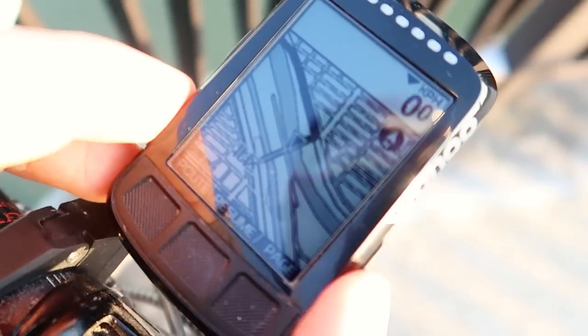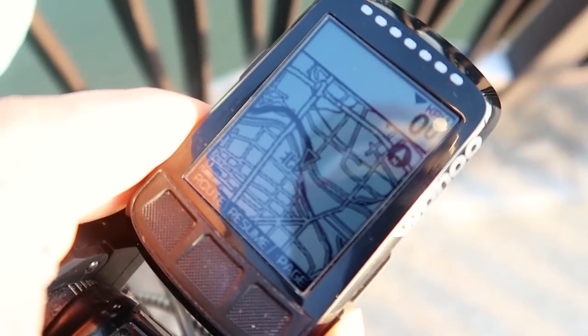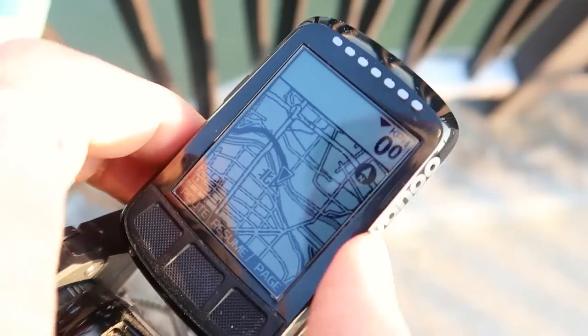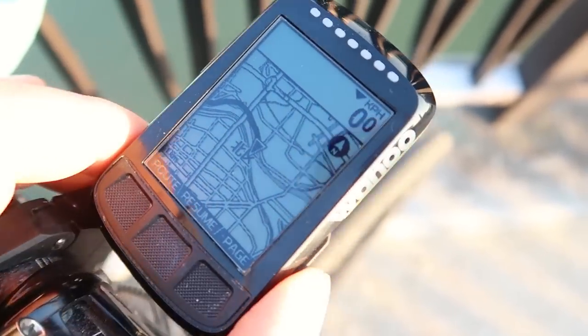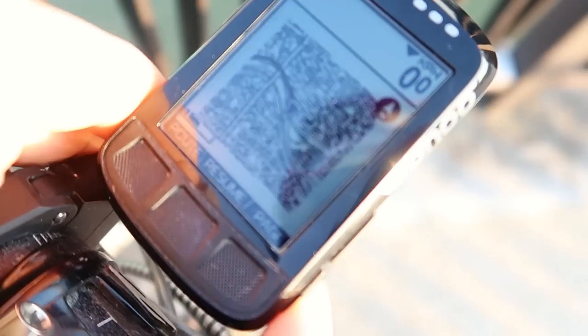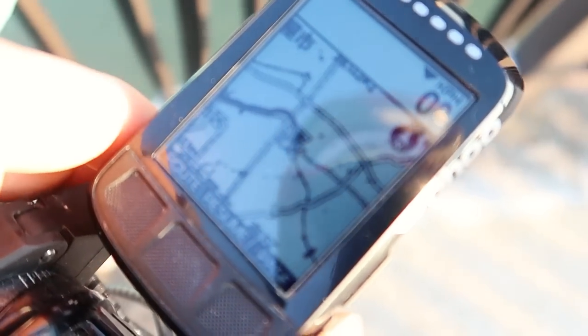Changing page again, we've got the map. I really like this map. It's really interesting. It's really easy to use. The Garmin map, I hate it. You have to hit enter, hit zoom, set custom zoom, and it just takes forever to do. But the Wahoo, it just works. Hit these buttons on the side, you can zoom in, zoom out instantly.